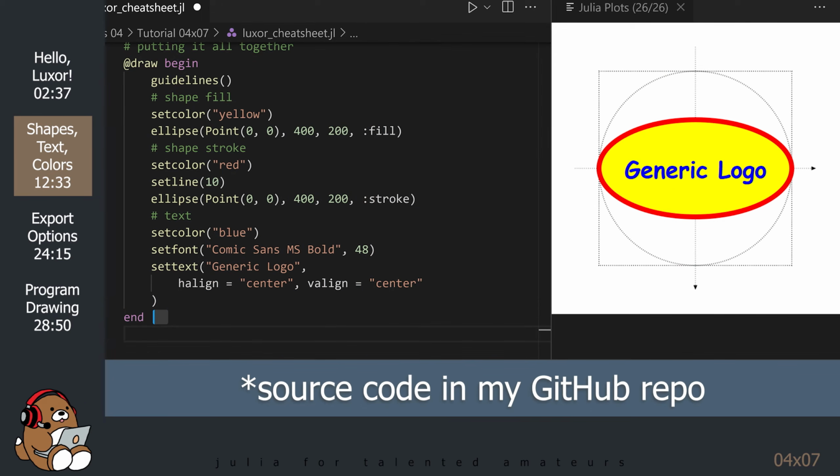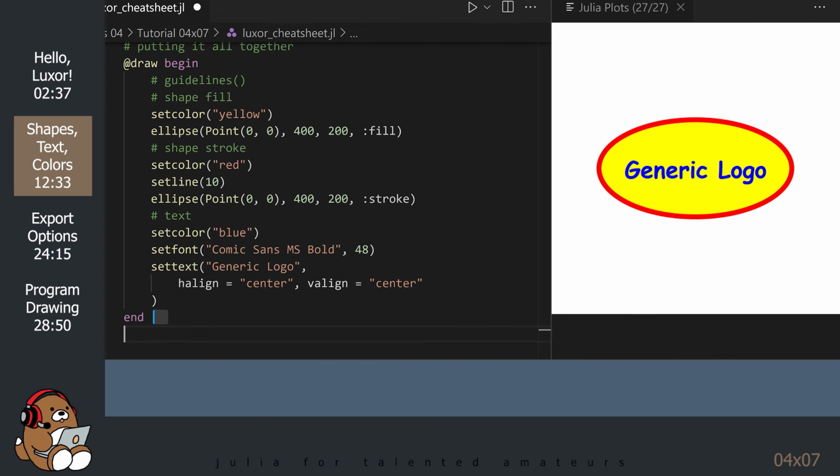Pretty cool, huh? Comment out the guidelines to take a look at a clean version of your award-winning logo. Now that you know how to create drawings, you'll want to export your drawings so that you can use them in your projects.